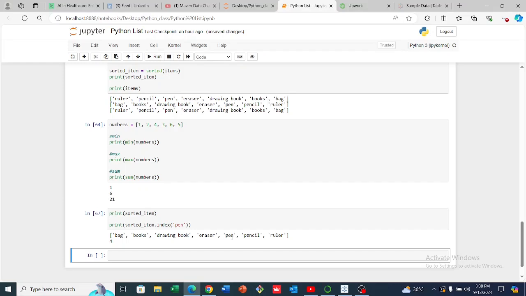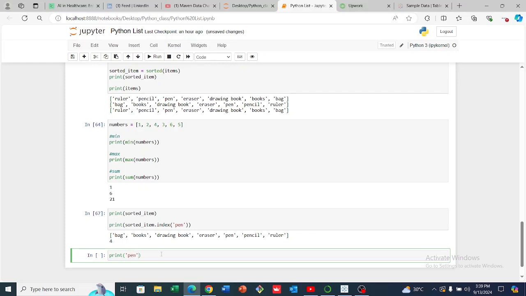Lastly, we'll be looking at using in within a list. We can use the in statement to check if a value can be found in a list, and it returns either a true or false statement. For example, to check if pen is in our list, so if I want to confirm if pen has been removed from our list, I can go ahead and print pen in sorted item.